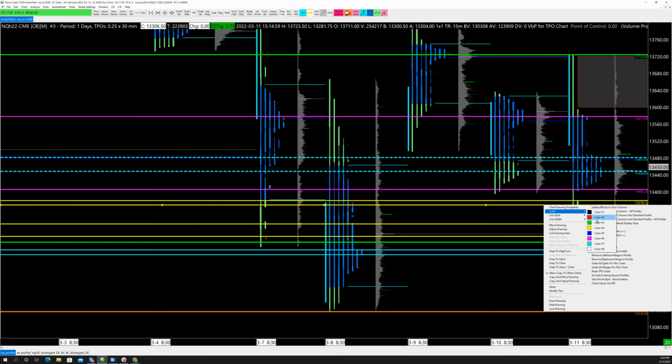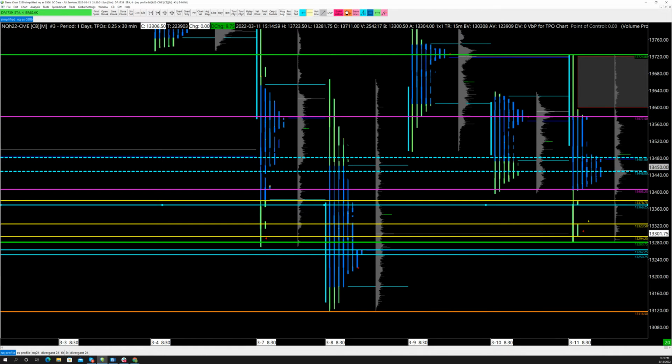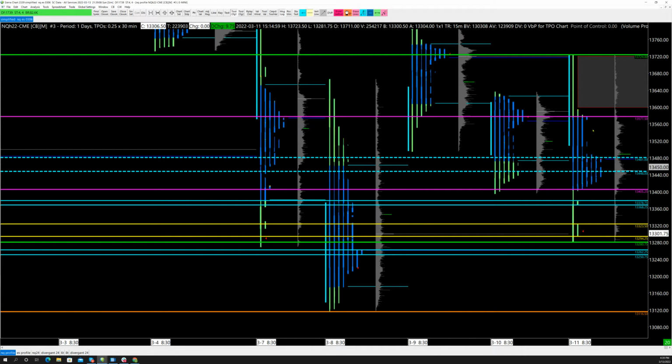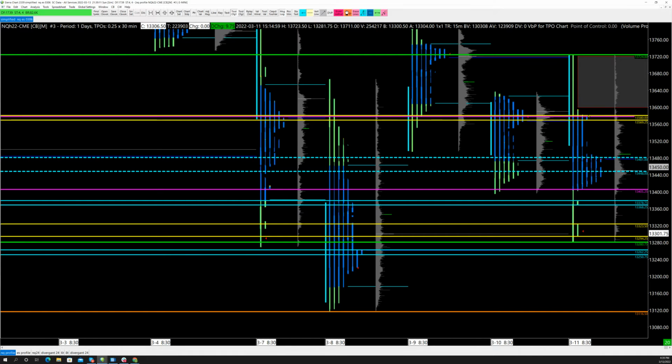I'm going to make that color light blue. I expect that. If it's not an end cap anomaly, I'm really not particularly interested in it, other than I want to know why we're rotating a particular area. This is a yellow zone. When it's tied to the prior value area high, value area low, I expect rejection out of there.